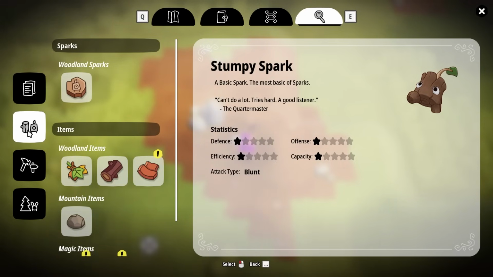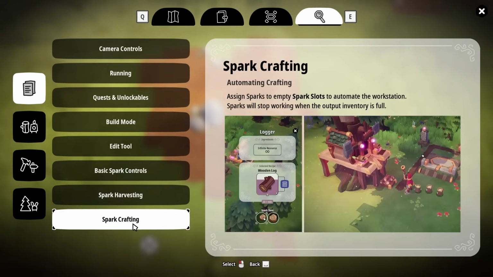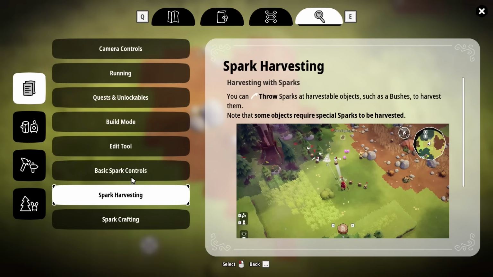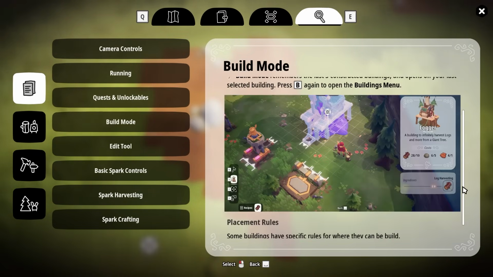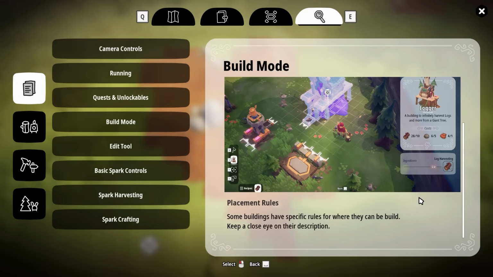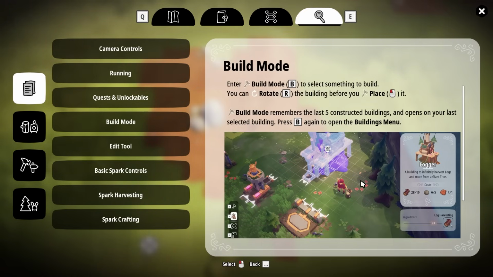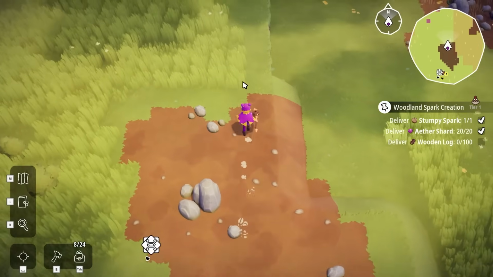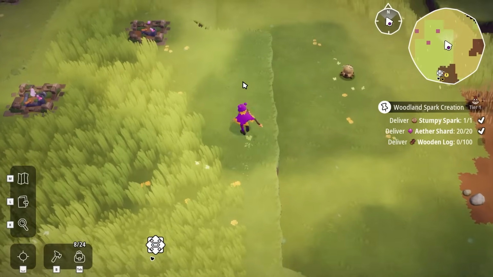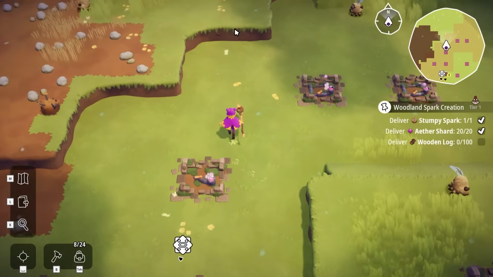Oh, so this is my spark guide. Oh, here we are. Camera controls running. Build mode. There we are. Press B again to open the build menu. To be honest, they've made this all so intuitive anyway that it's not too bad.